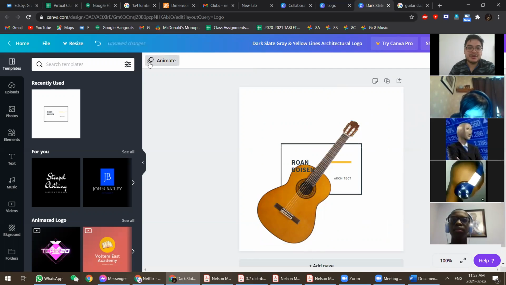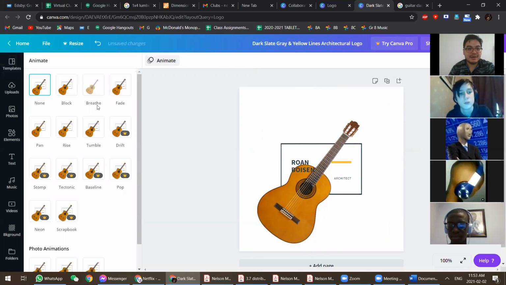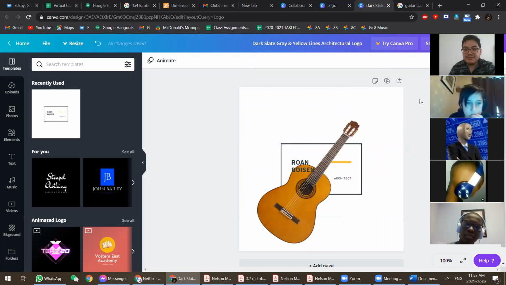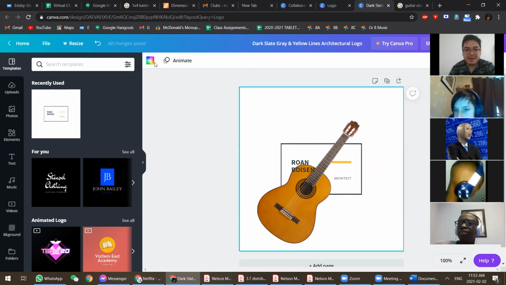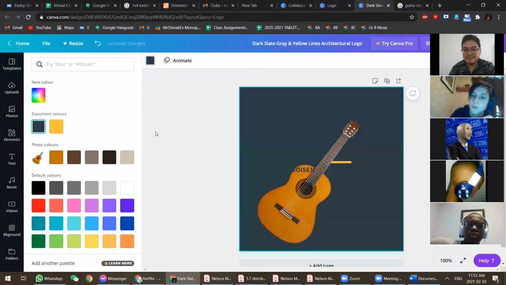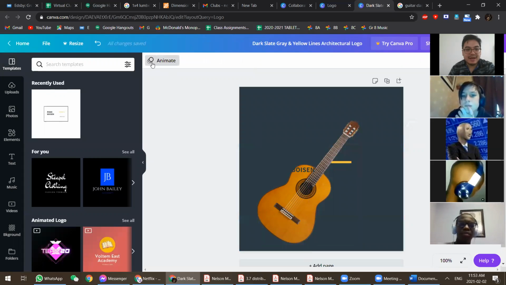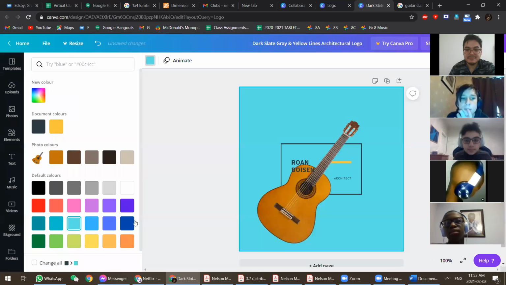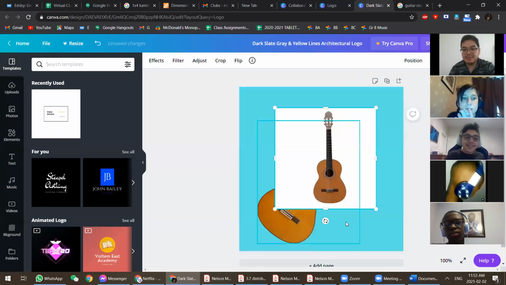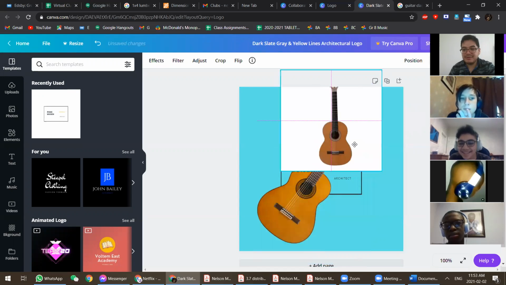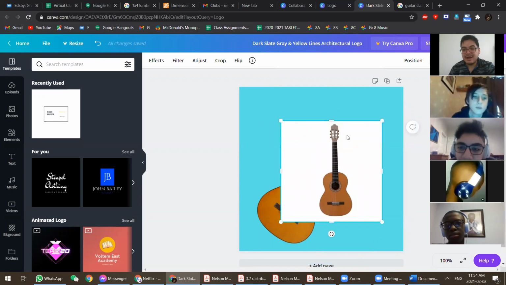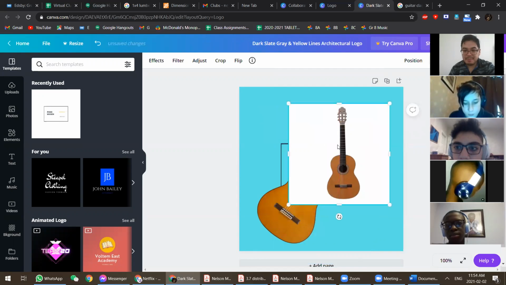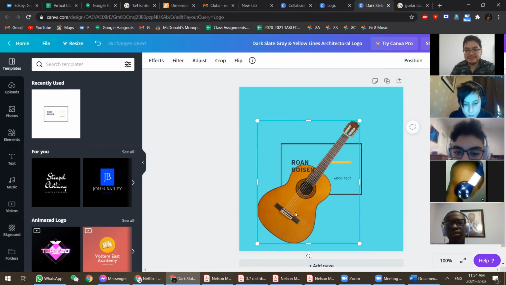So that's especially good if you have a background. Oh, I don't want to animate, but anyways, if you have a background, if I click on a background, if I choose black, you see how good it is. The background actually, it's not blocked by anything else, right? Okay, but if I were to actually put the one with the white background here, you'll never be able to blend in. Now I can teach you guys how to get rid of the white in the future in another software, but you won't be able to do that on Canva.